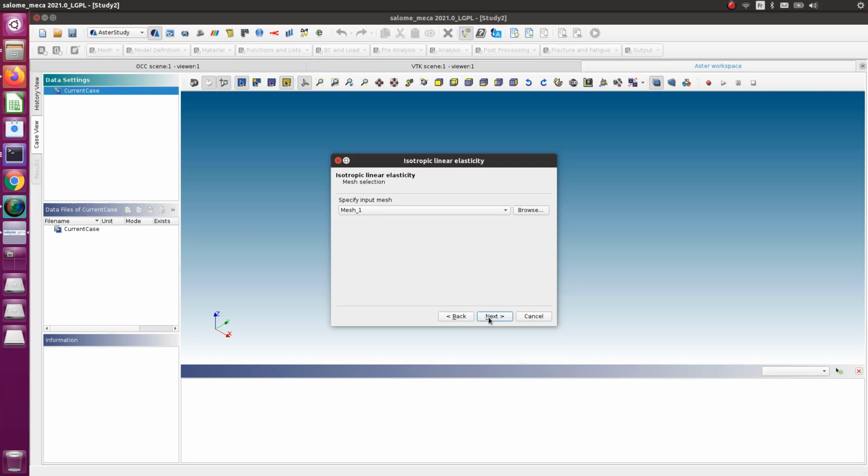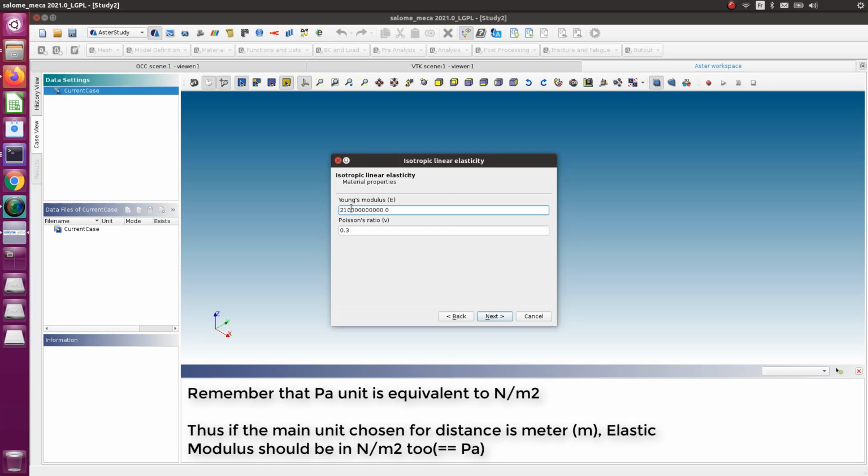And that will give me the comments I need to use for that almost immediately. So I have the mesh, this is 3D, Young's modulus, so that's here. You need to be sure about this value here. So if I am in meter, I need to enter that in Pa. So it should be 2.1 power 11.